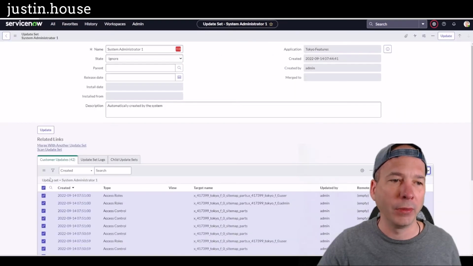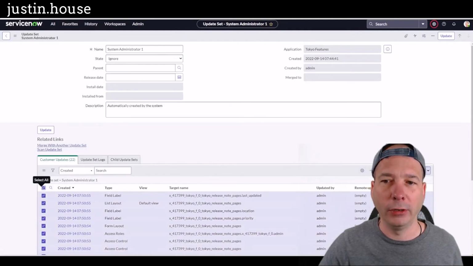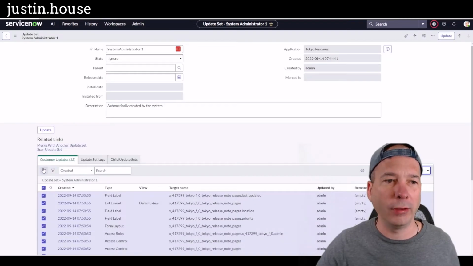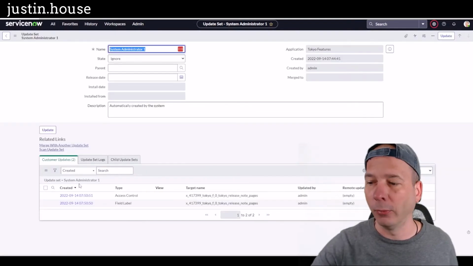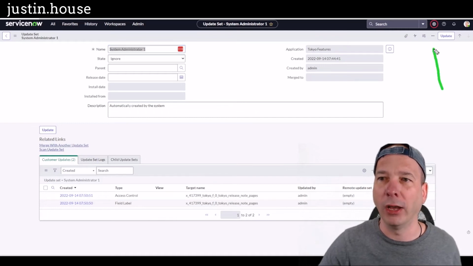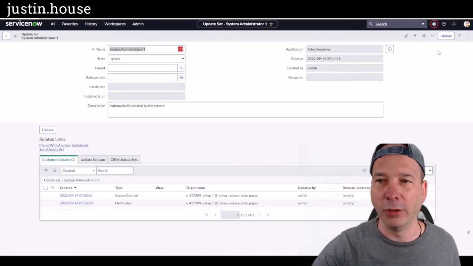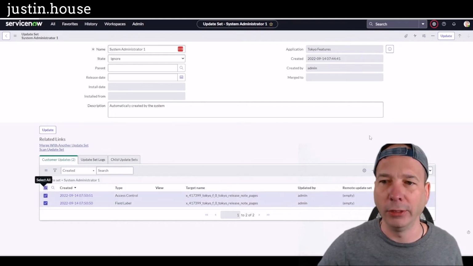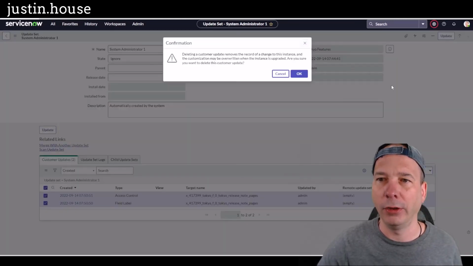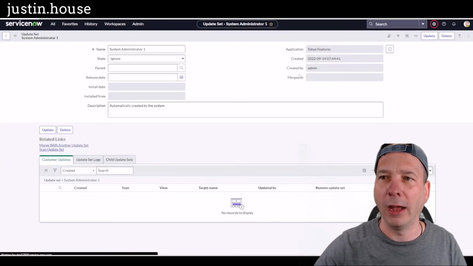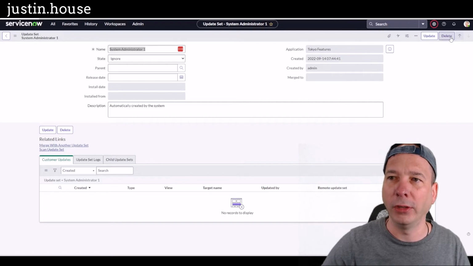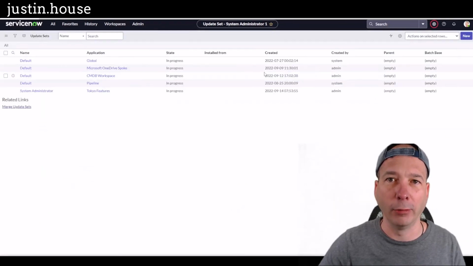So we'll delete that. And one more check here. Delete that. And I think I'm close. I should have 2 more left, and I'll be able to delete this update set. So I'll pay attention up here. Notice I've got no delete button until I finish this last delete. We'll just do it here and hit delete. Right there. Hit OK. And now there you go, I got a delete button, and I can get rid of this stupid update set that is causing me not to be able to create a branch or do anything with my application.